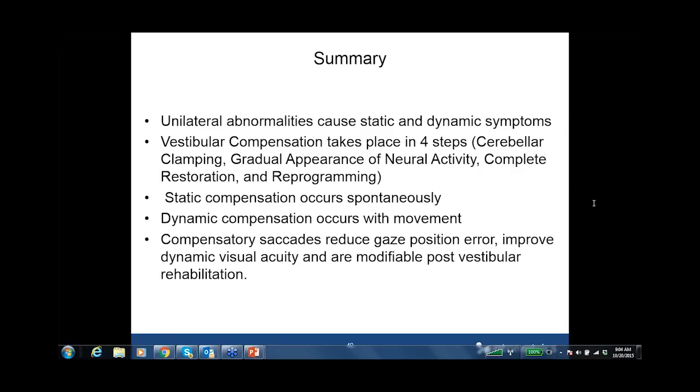In low frequencies, I have to caution that what we have seen as increase in low frequency VOR gain may not be related to actually increase in the VOR gain, but how we measure the VOR gain in rotation chair, for example. In rotation chair, we essentially fit a sinusoid through the eye movements and then compare it with the head motion.